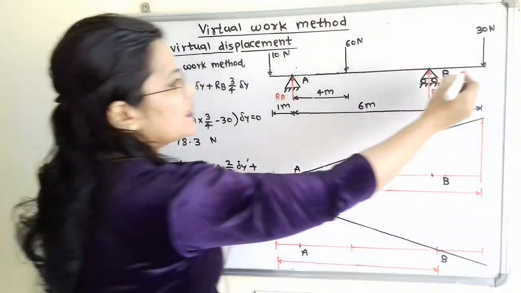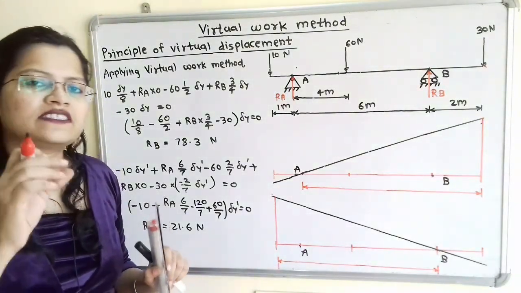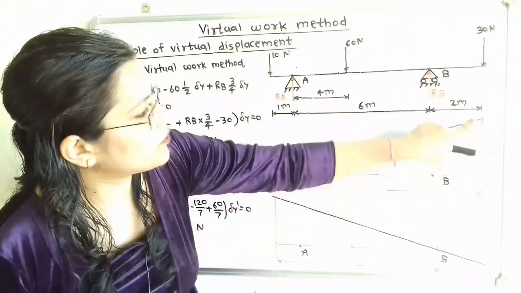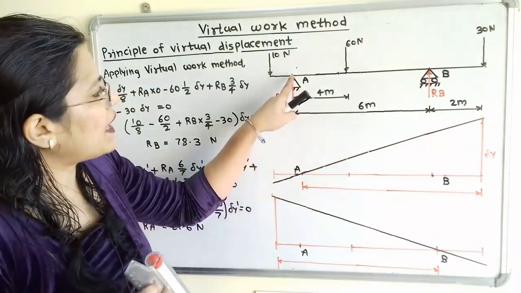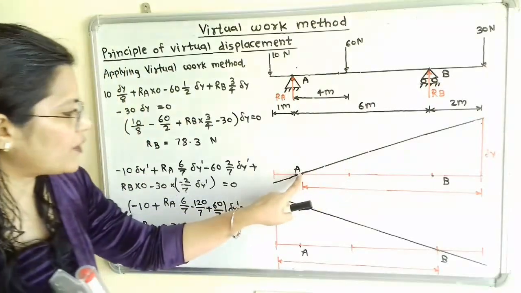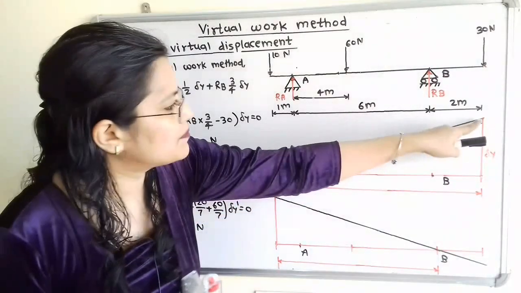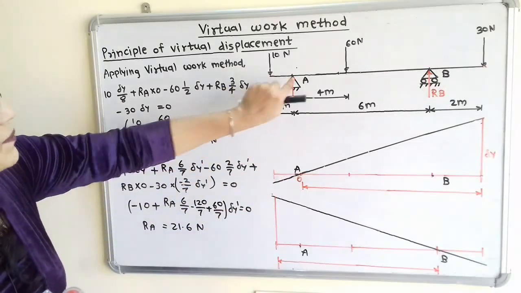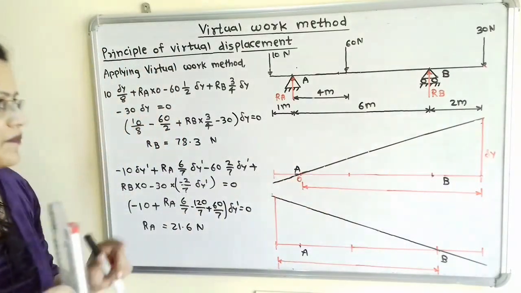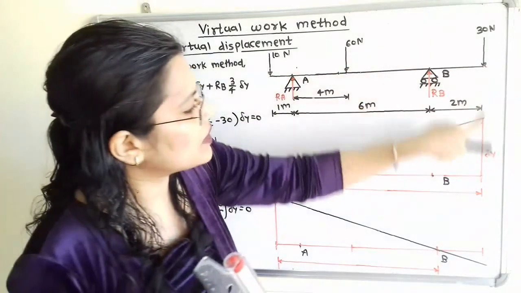So in the first case, when we displace this end in the vertical direction, it will be a very small displacement, and we will say this displacement is delta y. So here is this end and here is the displacement delta y. This is the original position and this is the final position. At the same time, at end A the displacement should be 0, so we pass this line through point A. Now this beam is a straight line, so the remaining end will move in the downward direction, opposite to the displacement. So we will find the displacement at the 10 Newton, 60 Newton and 30 Newton forces. At 30 Newton it is delta y.